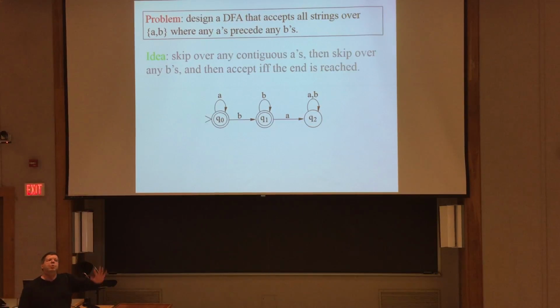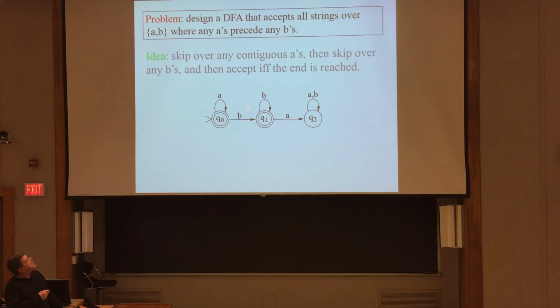And by the way, if there's any input remaining unprocessed, the machine must continue to operate. It doesn't stop in the middle of its input processing stream. It must process the input to completion until the last character is reached. And then you see which state it's in, accepting or rejecting.